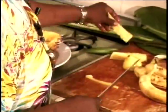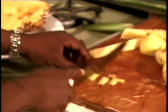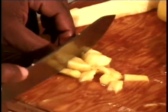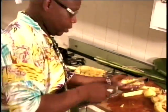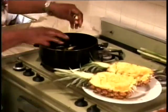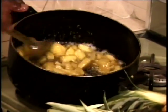Taking the meat off of the pineapple, make it into some little dice. Here's a bit more. Let's cut those out. Okay, then we take the pineapple and we put it into our saute skillet. We're gonna cook this gravy down.